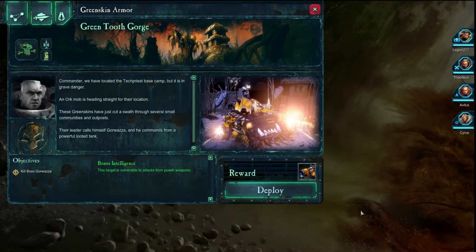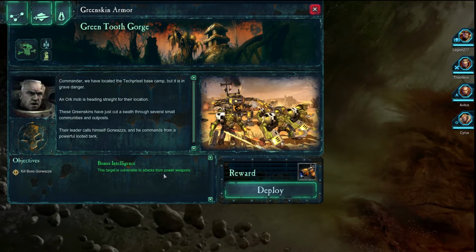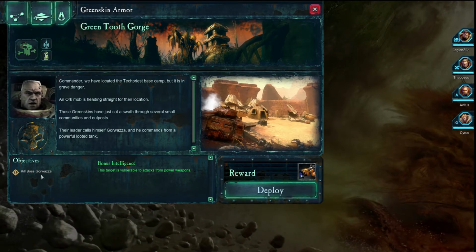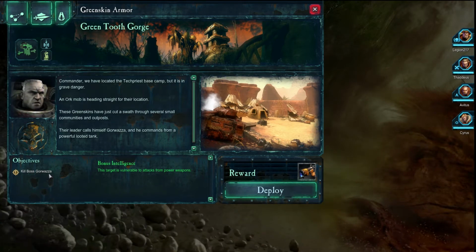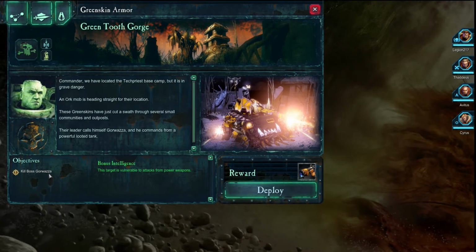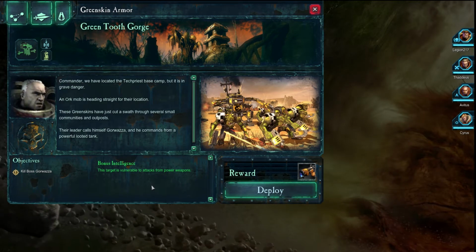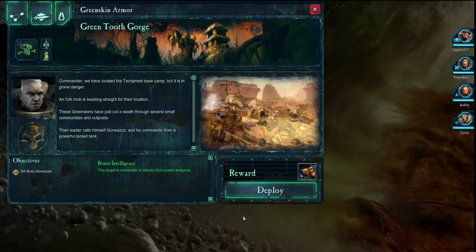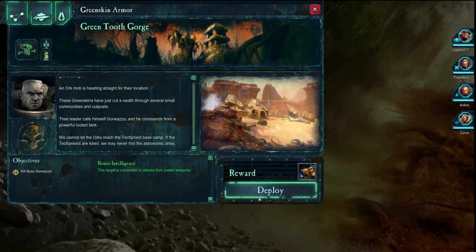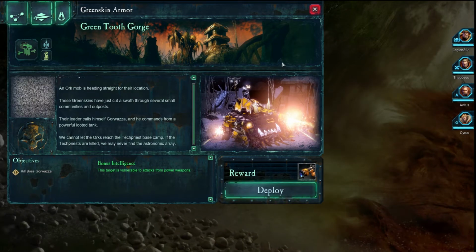Let us deploy. We have located the Tech Priest base camp, but it is in grave danger. An orc mob is heading straight for their location. These greenskins have just cut a swath through several small communities and outposts. Their leader calls himself Gorwaza, and he commands from a powerful looted tank. We cannot let the orcs reach the Tech Priest base camp. If the Tech Priests are killed, we may never find the astronomic array. Stop Gorwaza before he gets to the base camp.